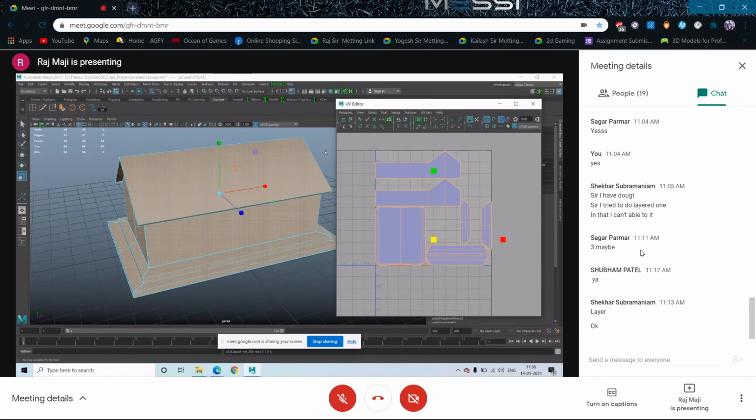Then you are using 1024 by 1024 entirely, because anyway you are keeping the texture file size as 1K. Then why not use it properly? So we need to plan accordingly, keeping our UVs in such a way that the entire 1K resolution is used for our model for the texturing.